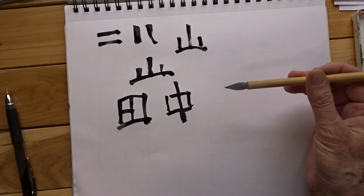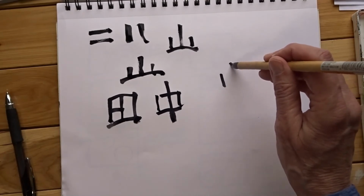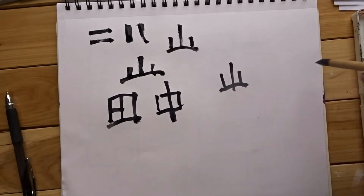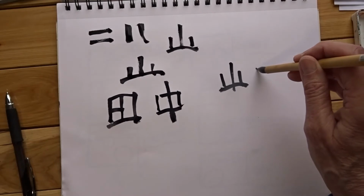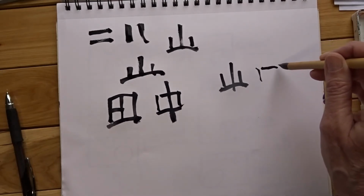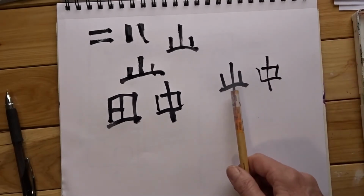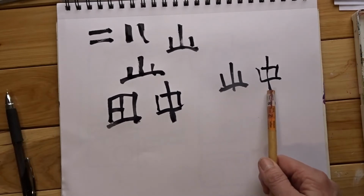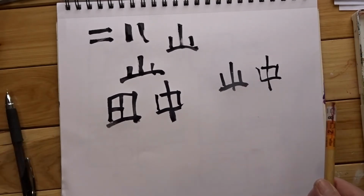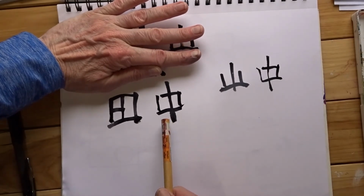So, if I put two words together, what do you think this means? I'm trying to remember my order and proportion. This next word or image can't be too much bigger. I think this was next. Those two together, right there, mean among mountains. I live in the mountains, or I am among mountains, or mountains are surrounding me. How about this one? Right here, these two together. I tricked you. That right there is a word or a phrase. I'm in the middle of a field.